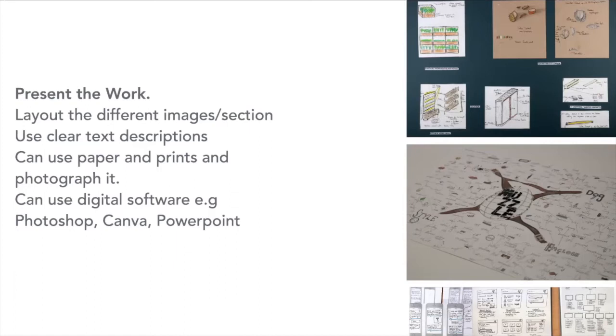Equally, many of you are probably familiar with some digital software that you could use for presentation, from the likes of Photoshop or InDesign. Canva is really accessible and a really easy way to put images and text together, or PowerPoint even. There's nothing wrong with doing it analog on paper, but equally, there's nothing wrong with doing it in a digital format. Just keep the template really simple. Don't have lots of colored bands and things moving across the images. Let your work be the most interesting thing on the page.